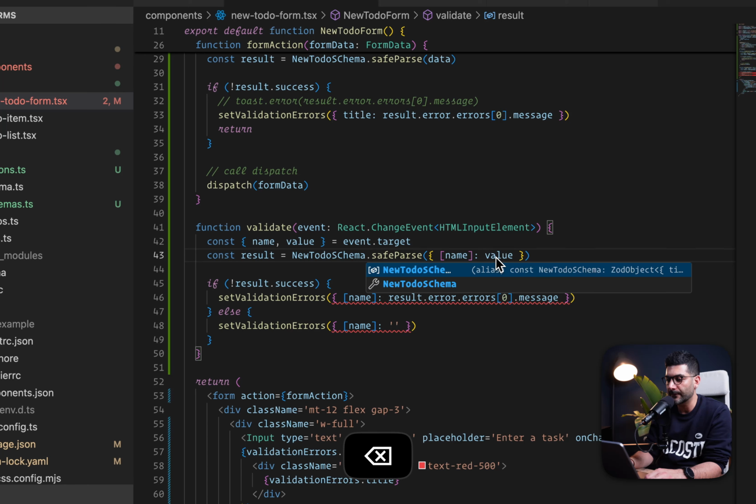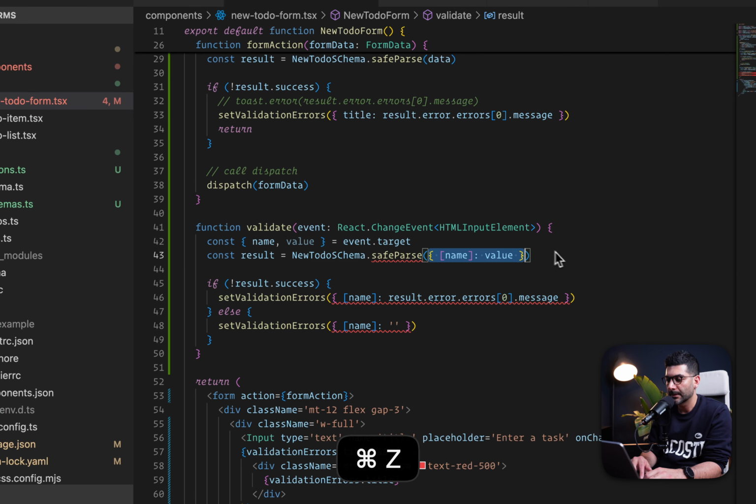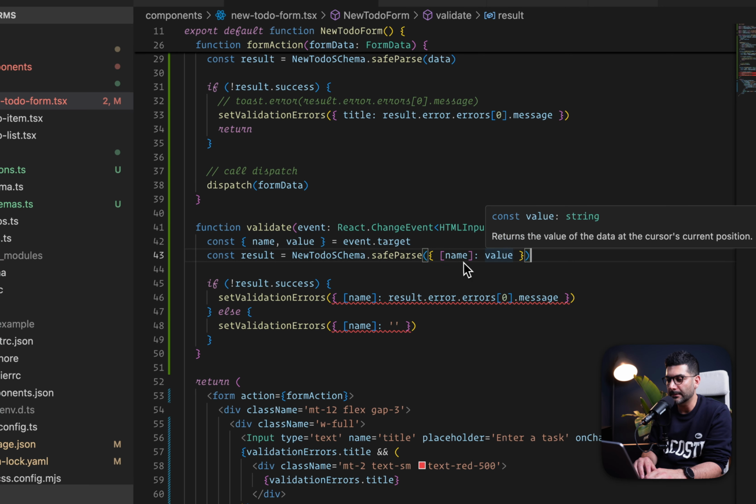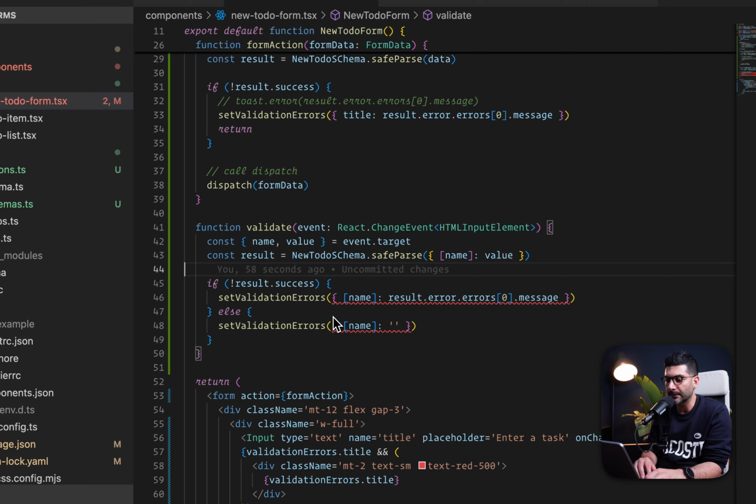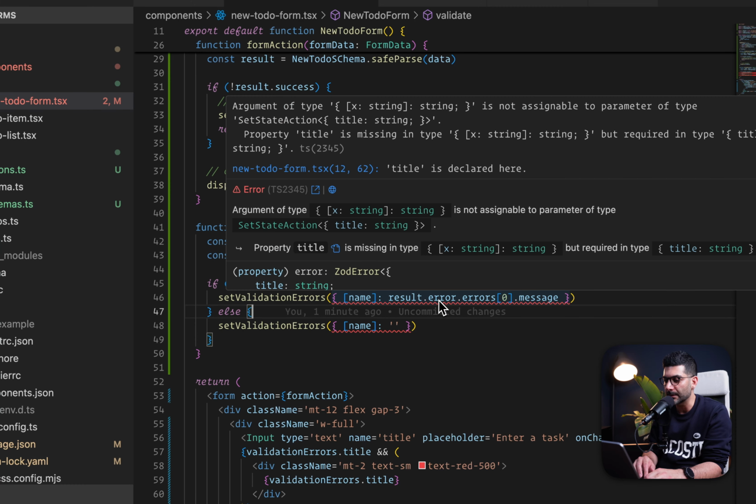Let's go safeParse. And here, maybe we could do that. It is going to set title to the value. If no success, we're going to set validation error. So what is the error here?